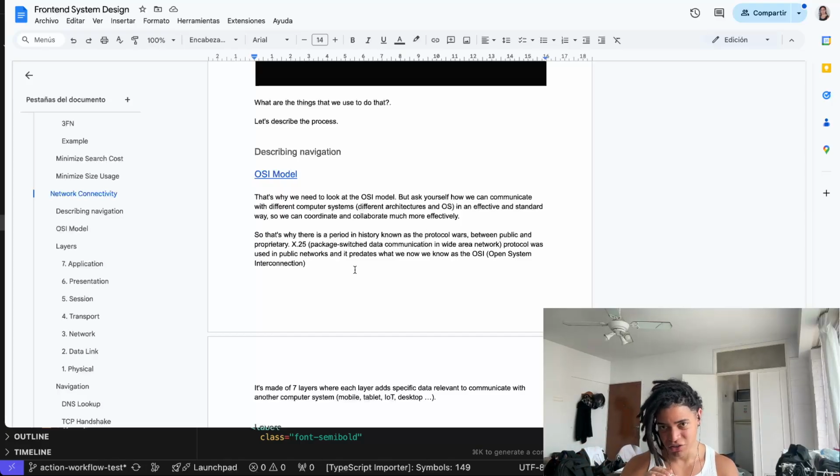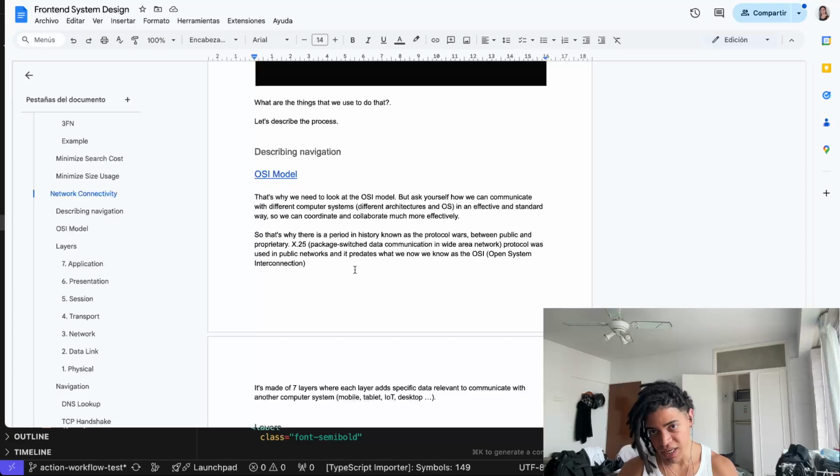Then you have the session layer, which manages which port we are going to use to send this information and establishes a connection. This is when connections and ports are being handled.